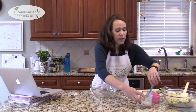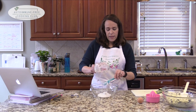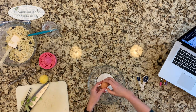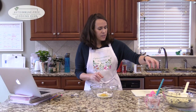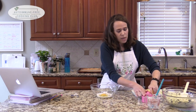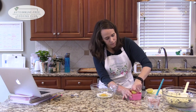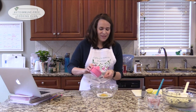Okay, so my liquid is 1/4 cup of coconut milk. Can you tell how rich and creamy that is? That's full fat coconut milk. I have 1 large egg, right? Yes, 1 large egg, 1/4 cup of coconut milk, and I need 2 teaspoons of lemon juice. So here's my lemon that I zested, and just juice him real quick. See how much that is. Whoops, these guys are magnetic.